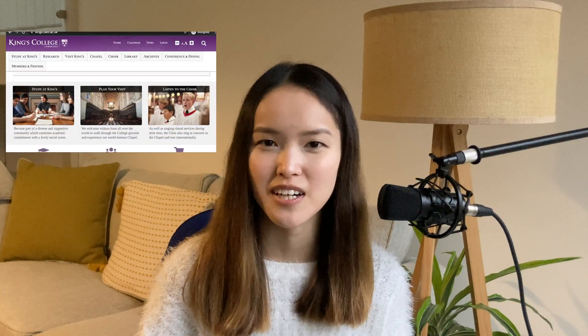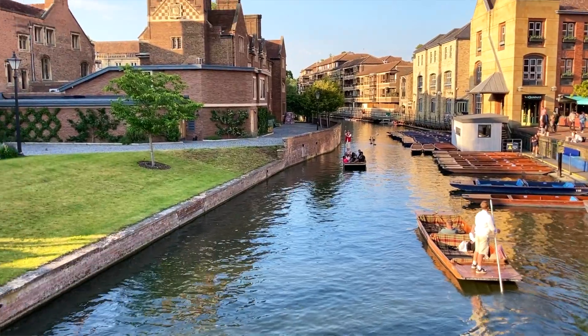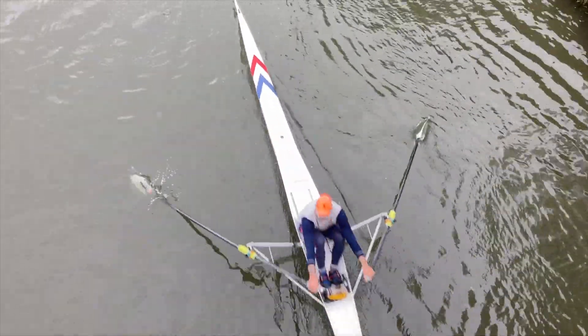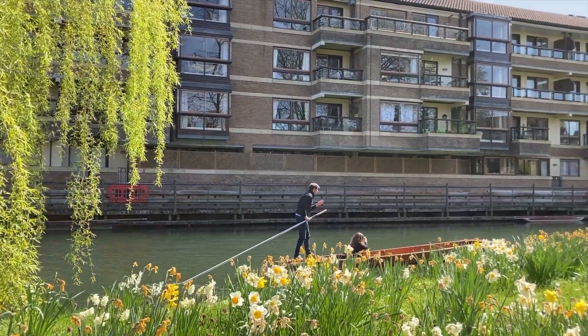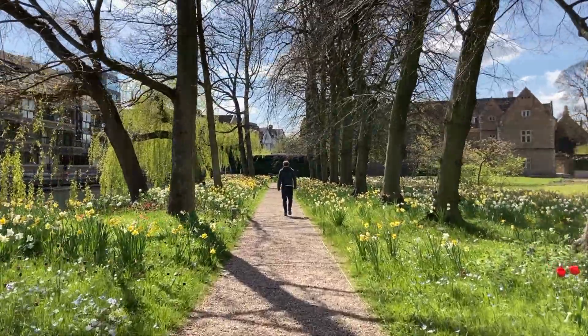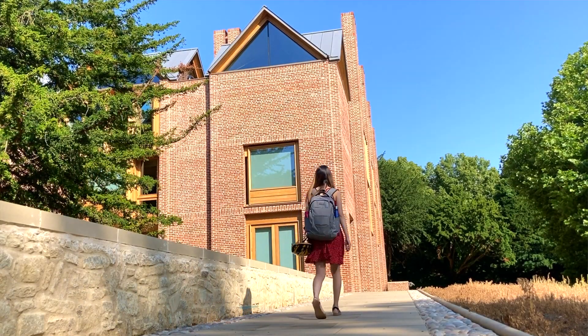For what's unique about a college, check its history, traditions, and events on its website. What's unique about Magdalene College is that it's next to the river — in fact it has the longest river frontage among all Cambridge colleges. This is attractive to me because I'm interested in rowing and river views, and the boathouse is quite close. It also has a really nice scenic path along the river, and it is centrally located with college facilities close together, making it convenient to go from your room to the library.